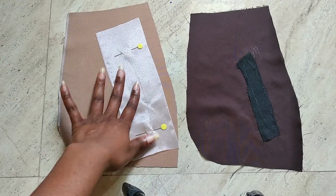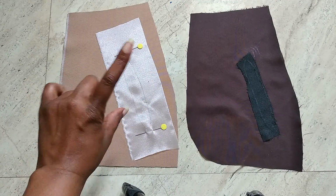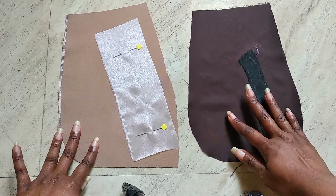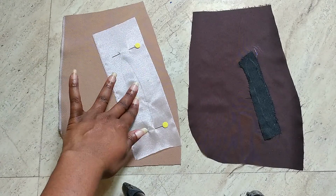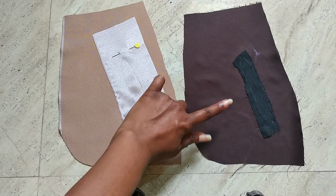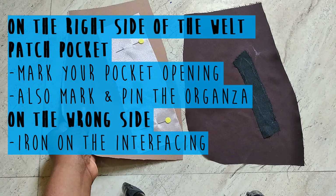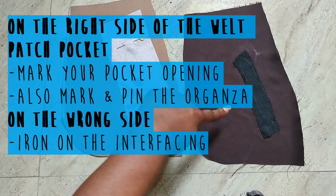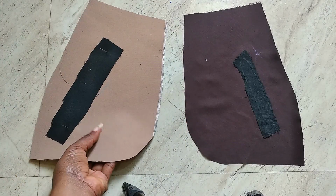Okay, guys. So these are the pieces for our double welt pocket. Like I said before, this particular double welt pocket is also going to be a patch pocket, but it's going to have a lining, which is what this is. First off, this is going to be the front of the welt pocket. This is going to be the front of the lining, and this is the back.